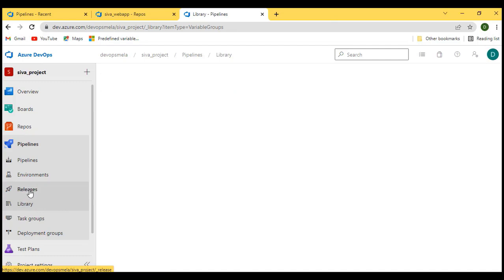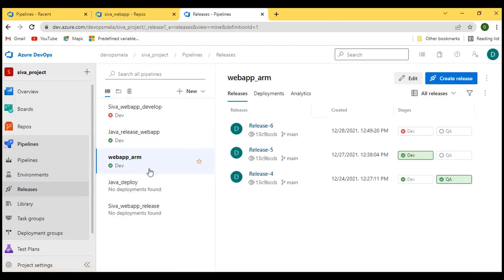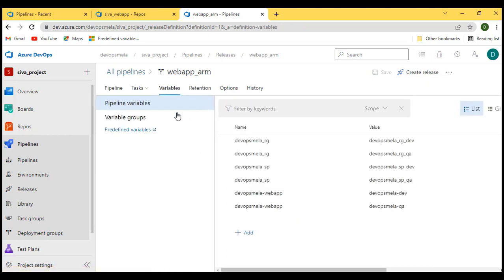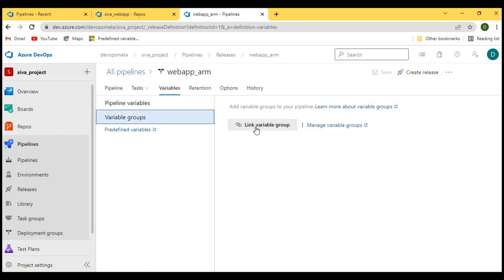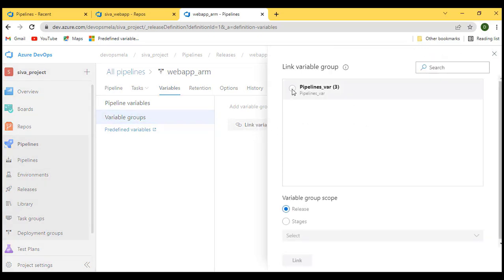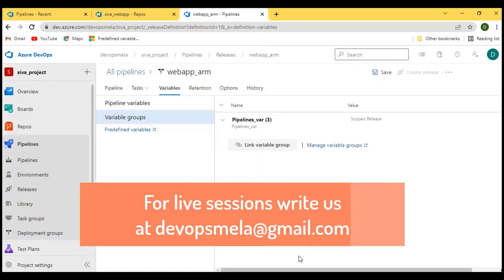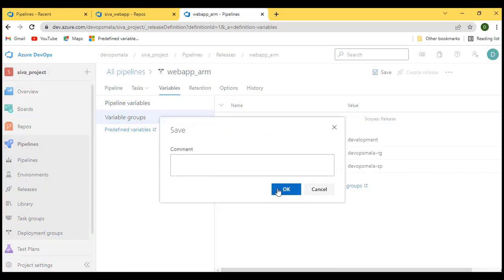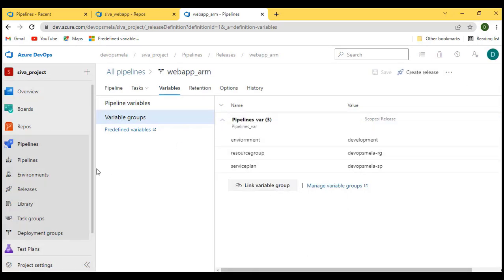Now if I go back into my releases, let's take an example of this. If I edit this and I want to use those commonly created variables inside my pipeline, the easiest way is to go inside variable groups. There's an option to link. If you click on link, you can select the drop down, and here we go. All those variables which we have created inside the library are part of my pipeline now. So I have added it into one pipeline.